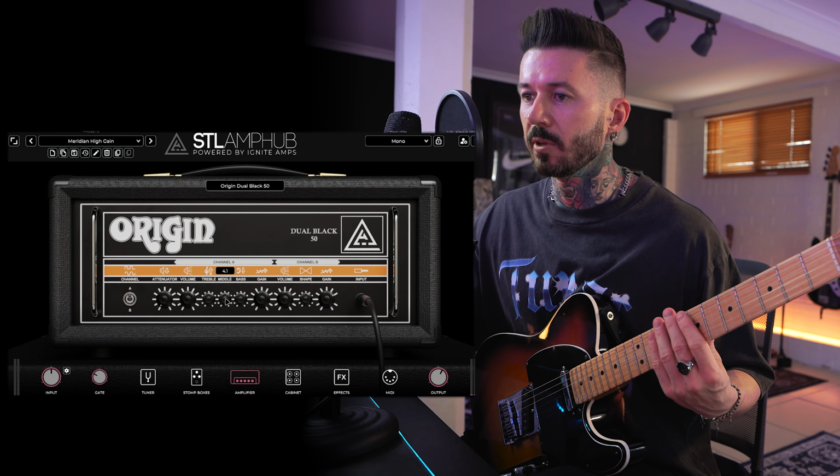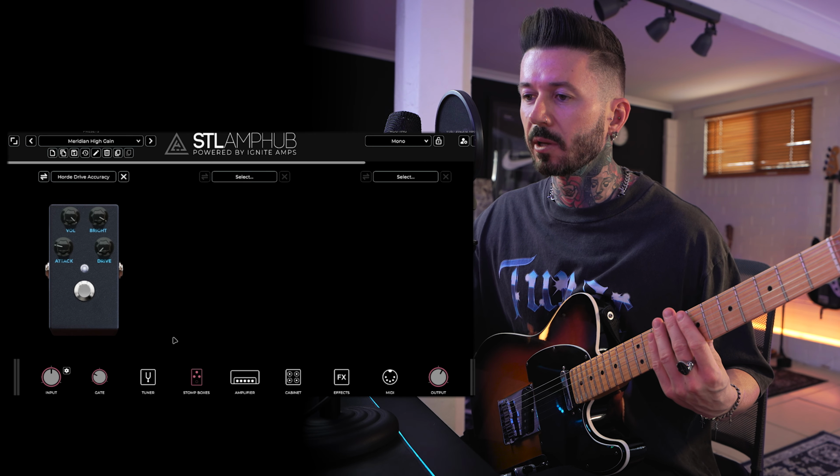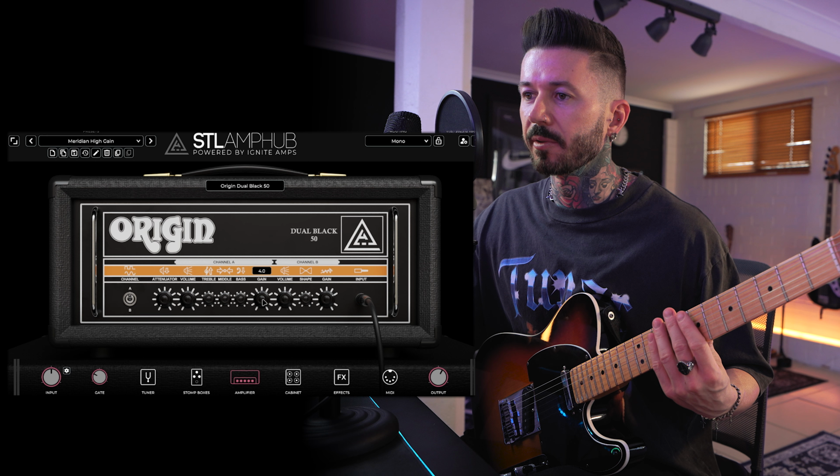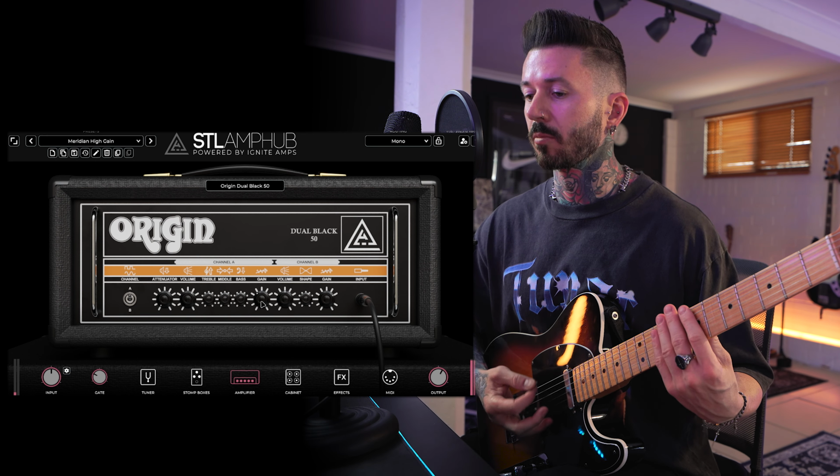Okay. Mids down. I'm going to turn the bass down. I want this a lot brighter. And I'm still going to keep the gain down, 3.7.